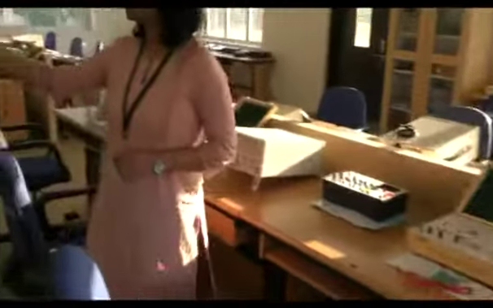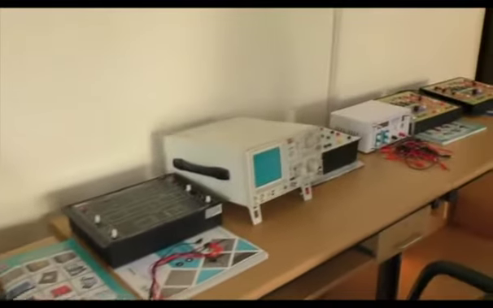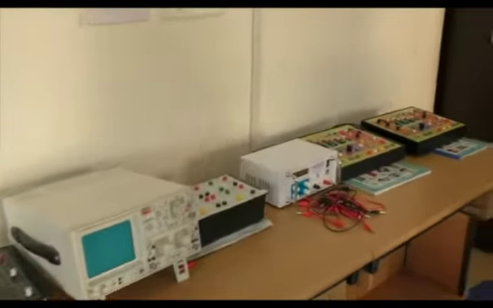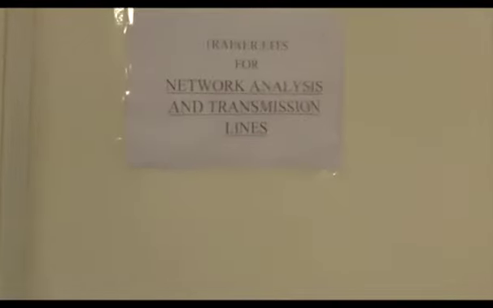Then on this side we have all the kits for network analysis and transmission lines. We have the kit for the transmission line trainer, 2-port network, active, passive and bandstop filter, then transient analysis kit, and along with that, with each and every kit we have a separate power supply unit also. Whichever kits need a power supply unit, we have those power supply units also.